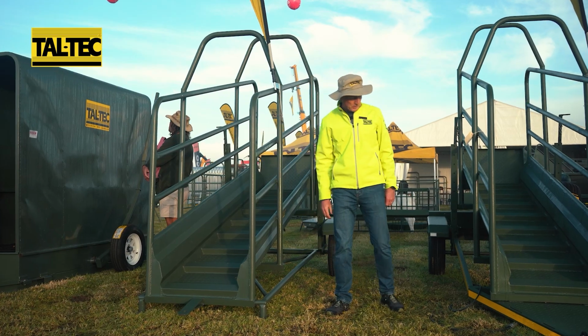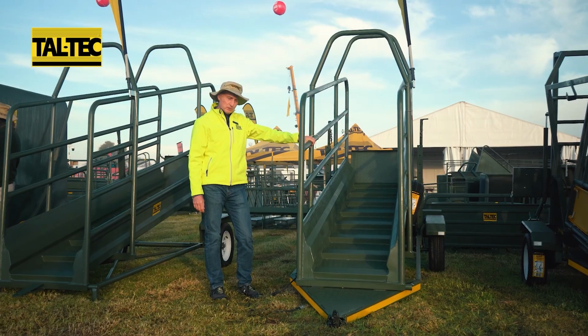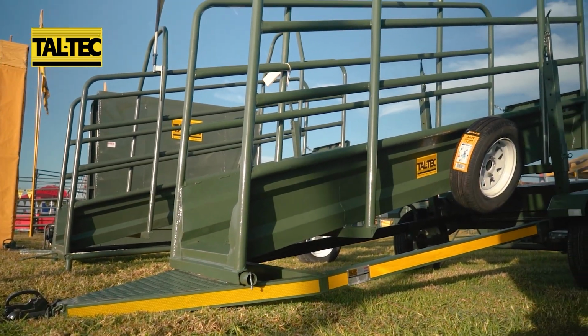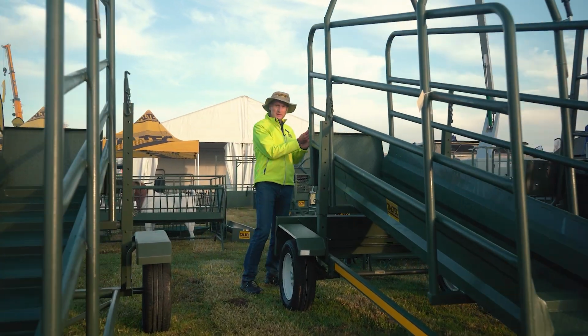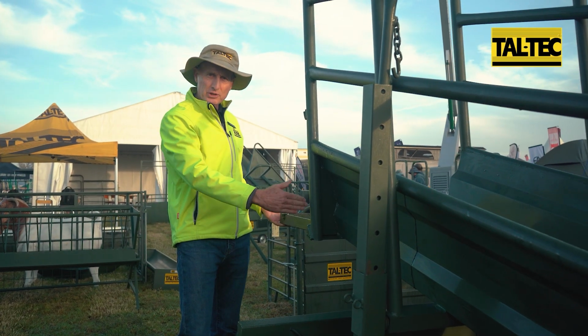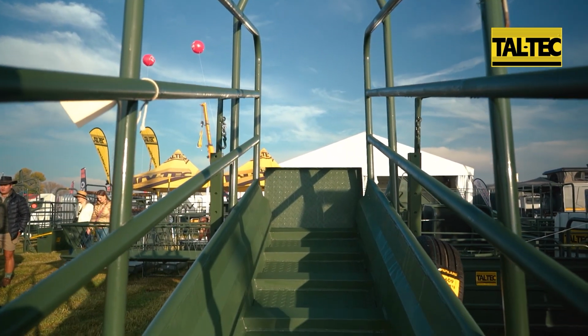And right next to this one, we have our TLR4. So the 4 will be what we refer to as our high-speed loading ramp. The same functionality, loading your animals, whether it's on a bakkie or a cattle trailer or truck. All our loading ramps have got a flap at the back here. So we close the gap between the truck and the ramp, so there's no risk of an animal putting a foot down in the wrong place.